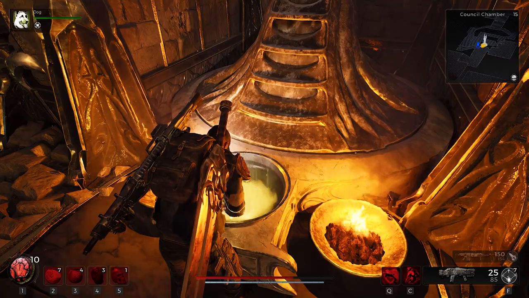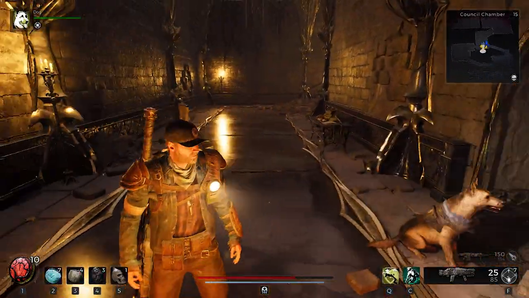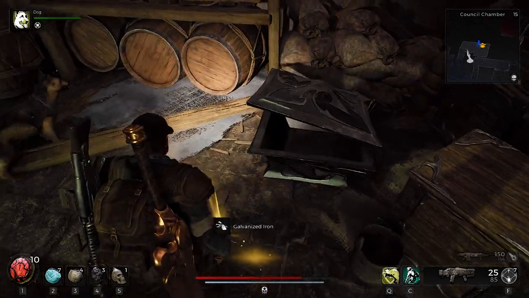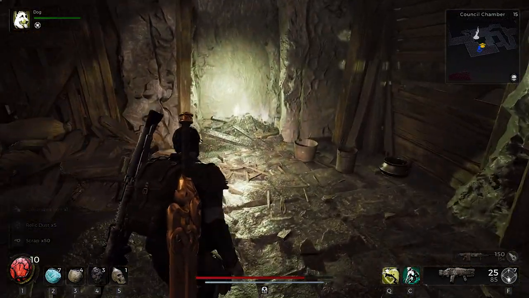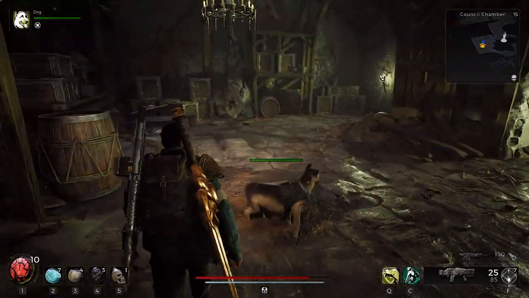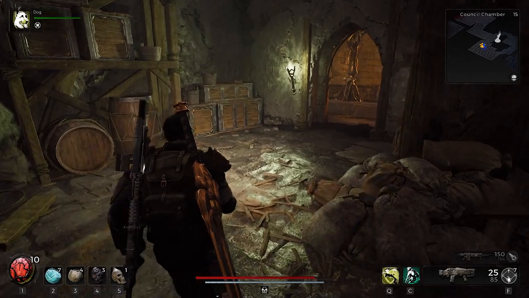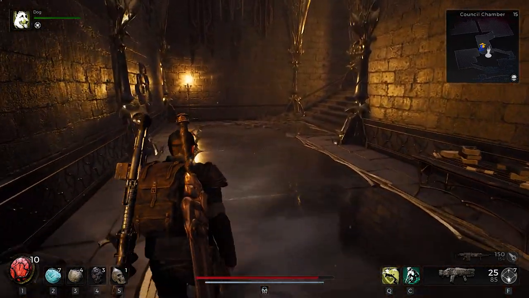Is this one of those where it gives you health? Oh, yeah. It's like imbue yourself with health. Did I see something dropped in here? I thought I did. Oh, look at that. Okay. Cool. Little fireplace. And back where we were. All right. So the council chamber. This is a side area, obviously.